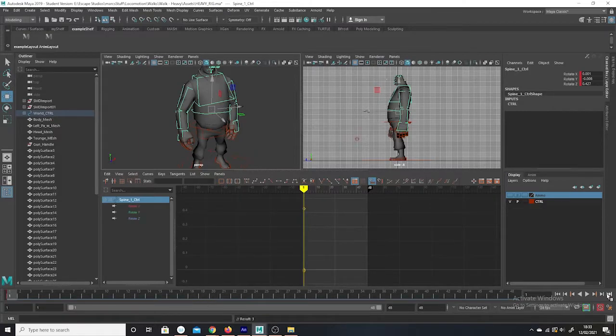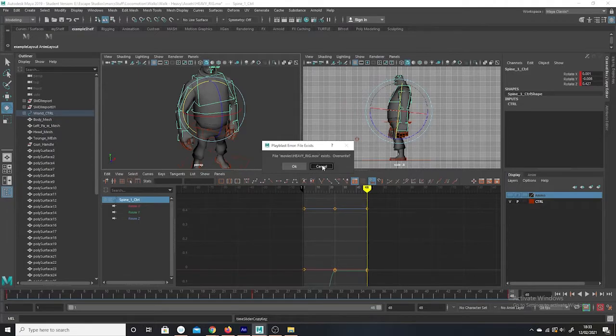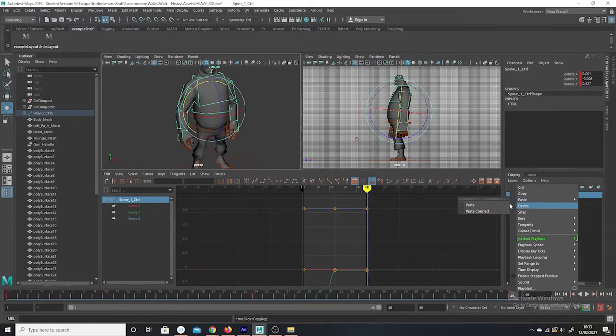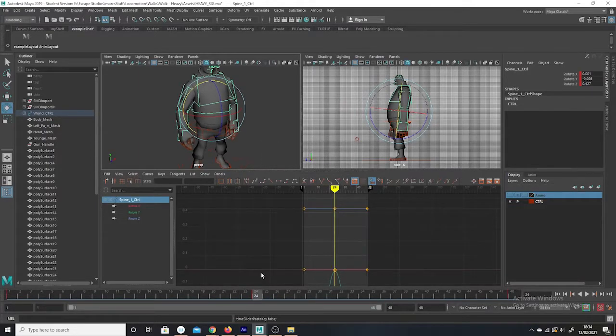I'll press S here and I'll press S here and I'll go to frame 24 and turn it very slightly to this side. Copy. Oops. And then I'm going to press paste so it's the same. And then I'm going to turn it very slightly to this side.